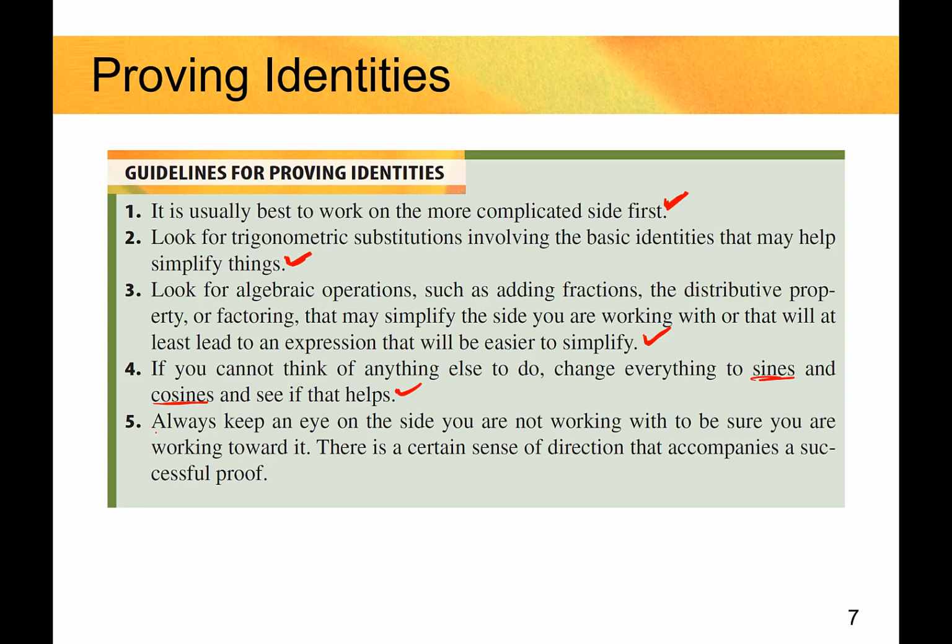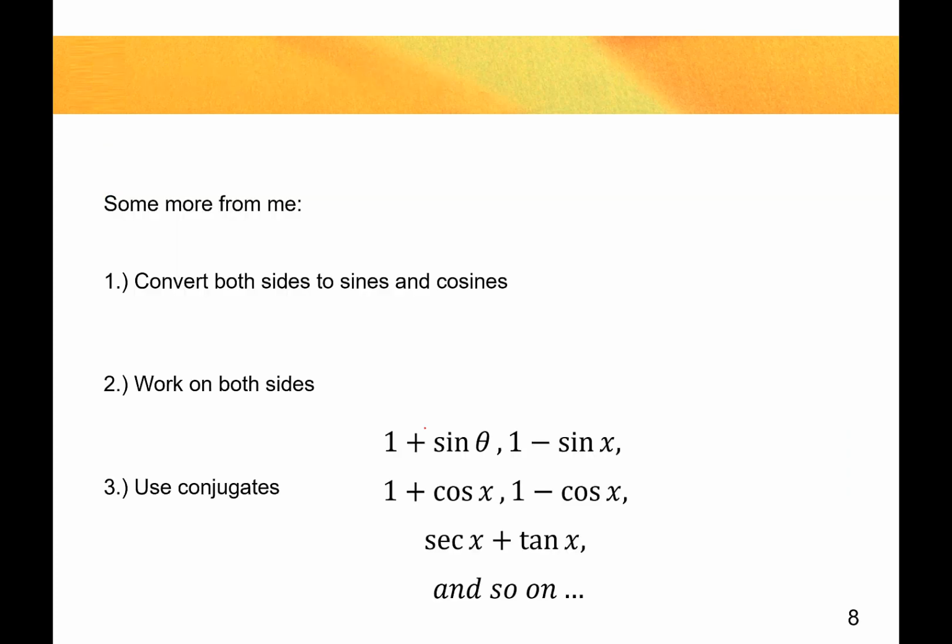And then this is kind of a good one. You always keep in mind what you're trying to get to, right? Remember, you want to keep figuring out, okay, this is going to make it this way. So you work towards the direction you want to go. All right, and I simplified it a little bit here. So convert things into sines and cosines. Work on both sides to simplify them as much as possible.